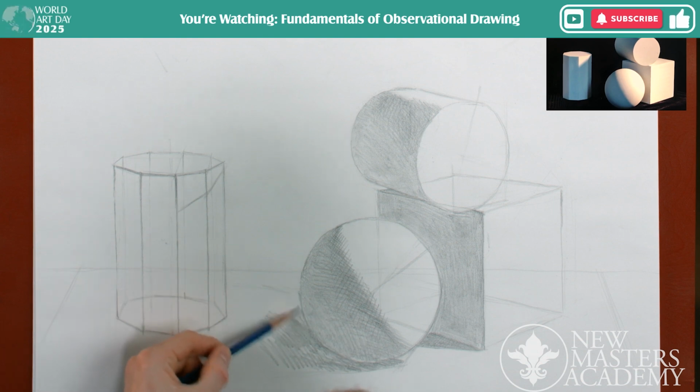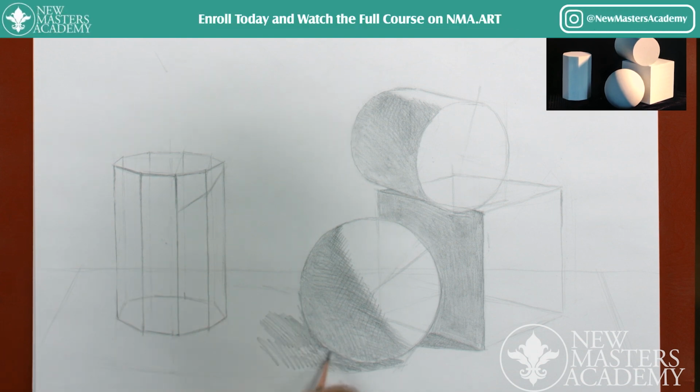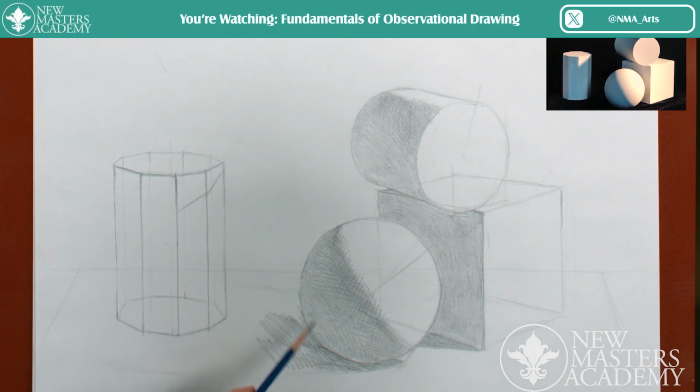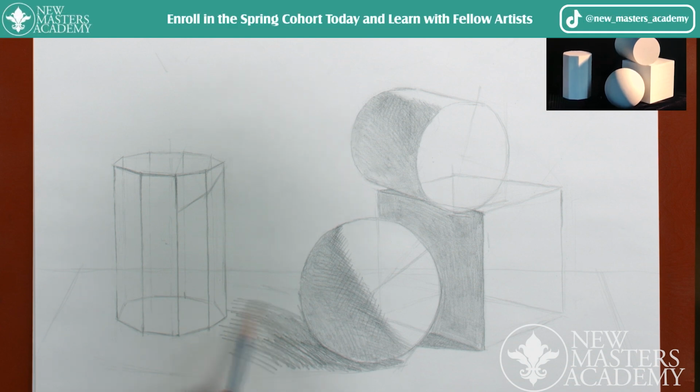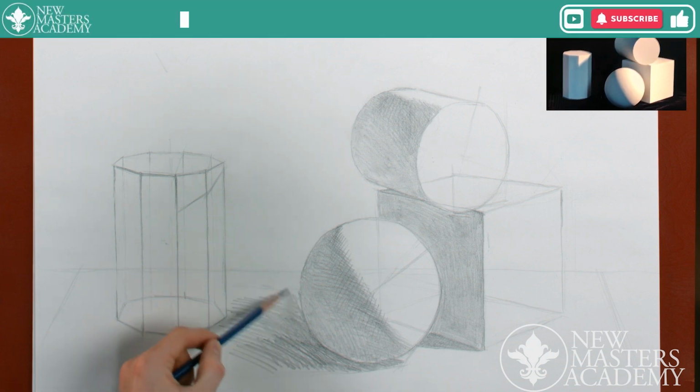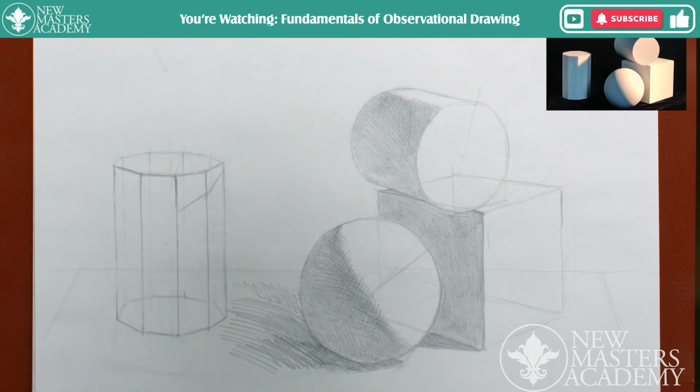Even here, you might not need to be as dark as you are here at the very base of the sphere. And then just extend this outwards. And as you move out, the edges become softer.